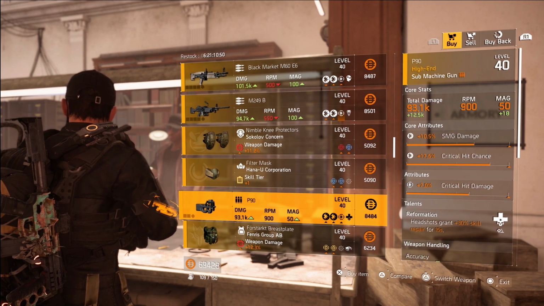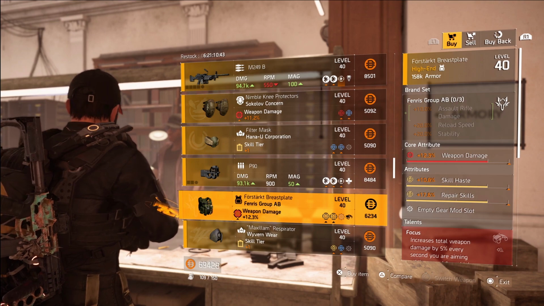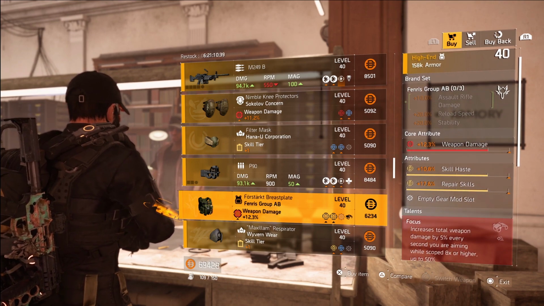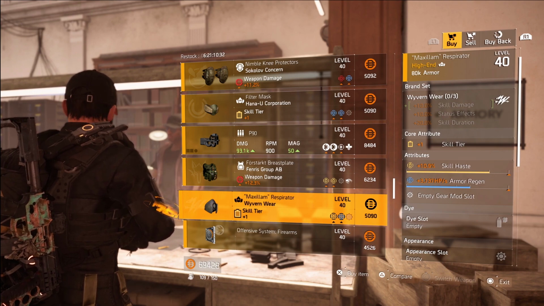P90, please leave it here, not loving the critical hit damage in combo with the Reformation. Then the Fenris vest. Focus on there, but 2 yellow, skill haste and skill repair, not the ones that you're looking for. Wyvern mask, 10.9% skill haste and 3.7k armor regeneration.